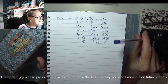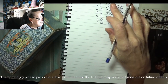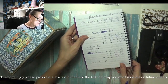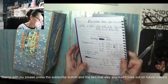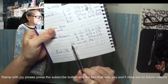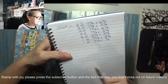So if you want to go and grab them, you can put these sections together before you totally put all your box together, if you want to. But mind you, no, you can't, because of your hinges, that's what I was meant to say. That's the hinge work, and you score them all on the short side at 3/4 inch, and then DSP is all that on there.